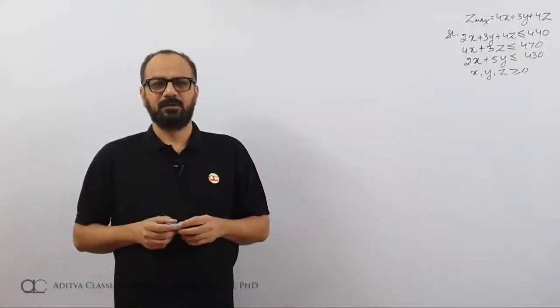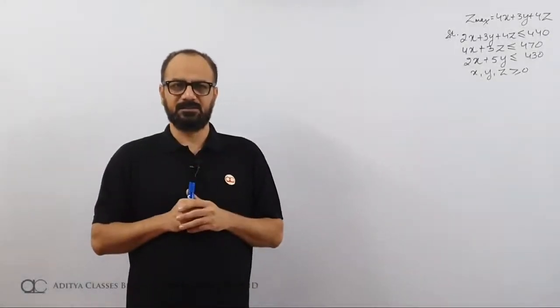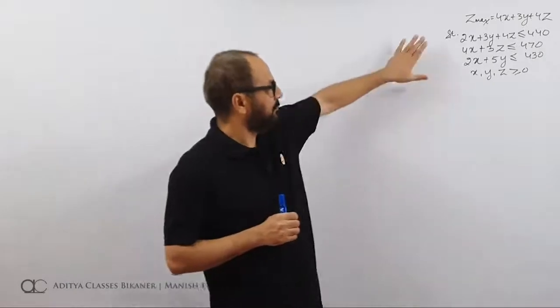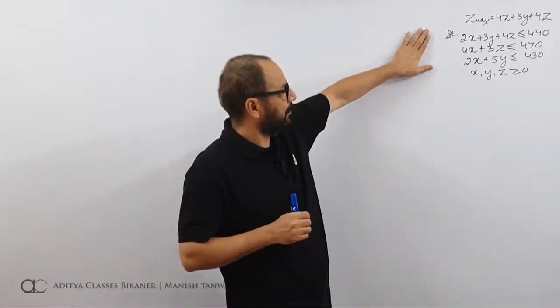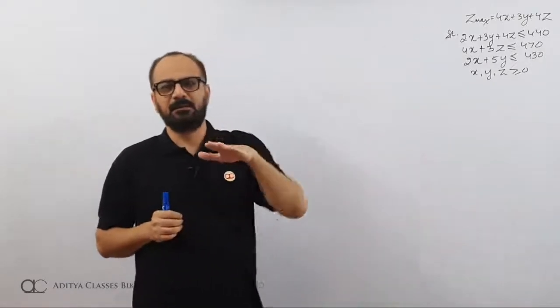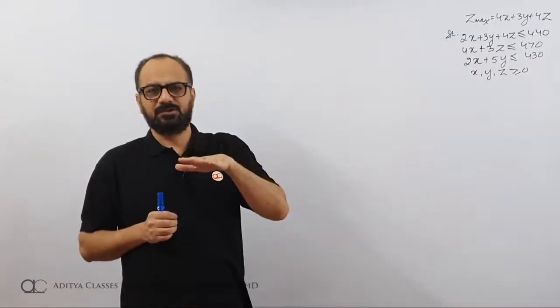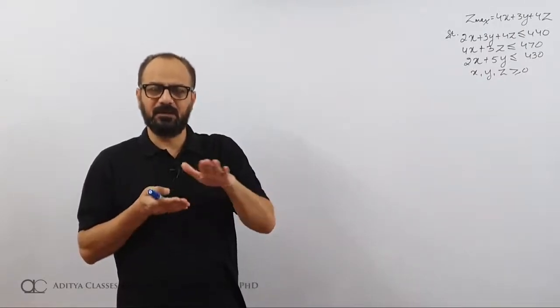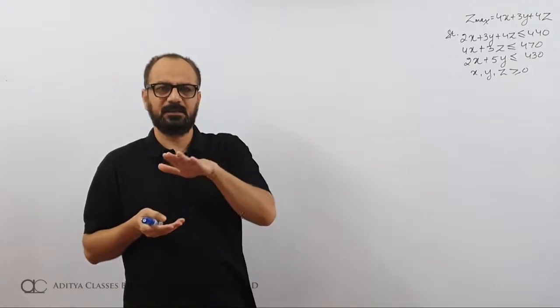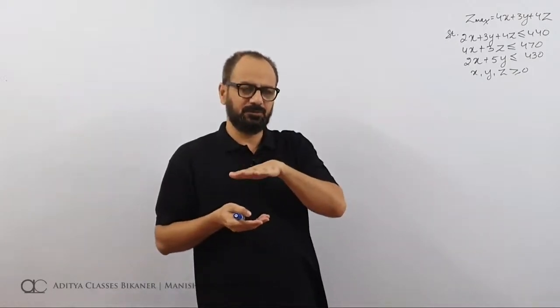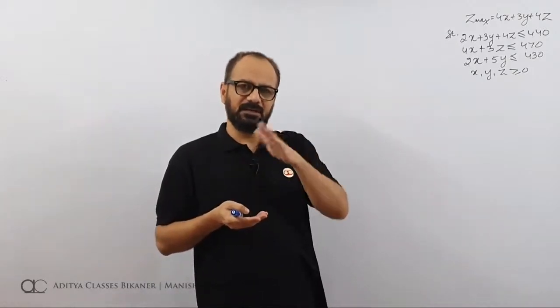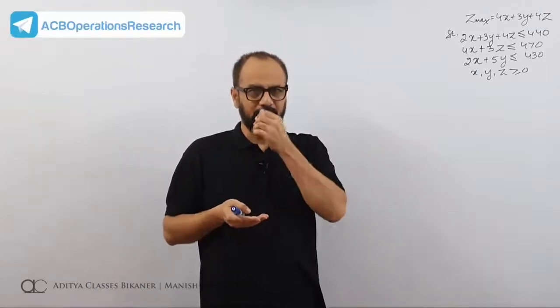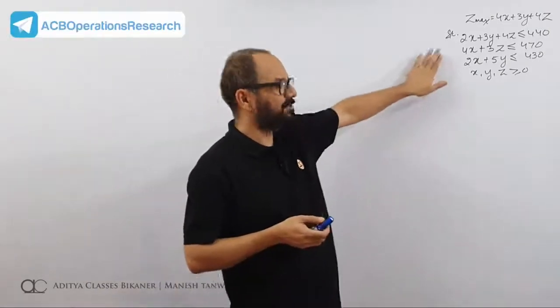Hello and welcome as we take up a quick fire maximization question using Simplex. Up till this time we have taken questions with two constraints and two variables. Yes, there have been certain situations where we have taken three constraints with two variables. But today we will try with three constraints and three variables.